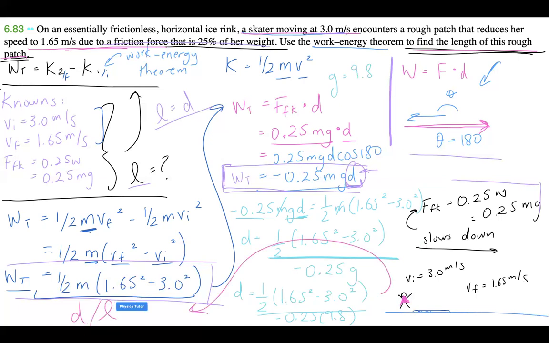D, or L, equal to D, whatever you want to call it, is equal to, let's plug that into my calculator, which sucks. Let my family borrow it, and now it barely works. All the printed numbers have been rubbed off, so I barely know what I'm punching in. Okay, so I just got that this is equal to 1.28 meters, which means that the length of this rough patch is 1.28 meters.